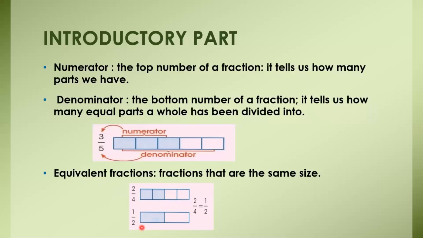Now, how can you say that 2 by 4 and 1 by 2 are equivalent fractions? See, 2 by 4 is one number and 1 by 2 is another number. You can't say they are similar or the same number. But even though I'm telling you it is an equivalent fraction, or that 2 by 4 equals 1 by 2, how can you conclude so? Or in what sense do I say that 2 by 4 is equal to 1 by 2? Do you have any idea?